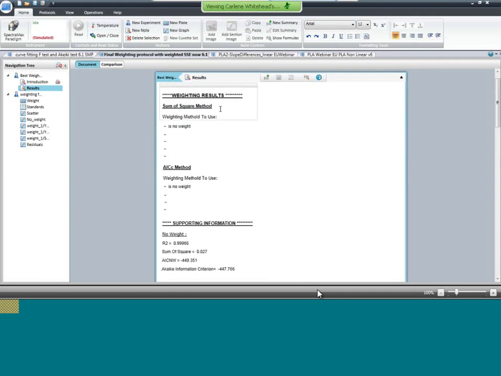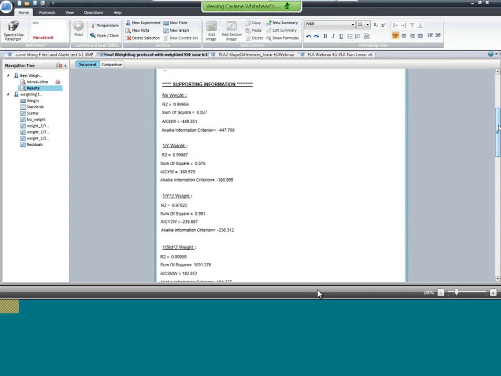Here you can see that for the data I've been using with the 5 parameter curve fit, no weight is better for my data. Underneath the conclusion, you have additional information such as the R-square, the sum of square error value, and the AIC calculation for each weighting factor.